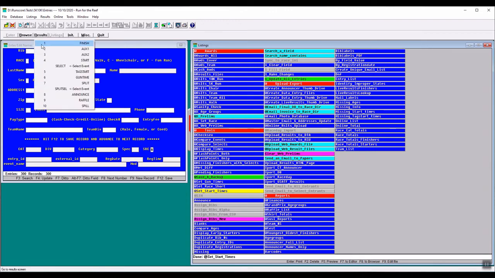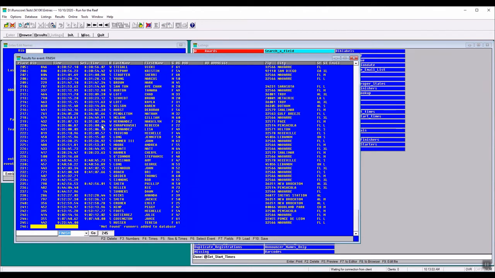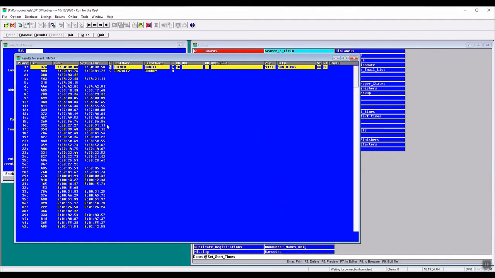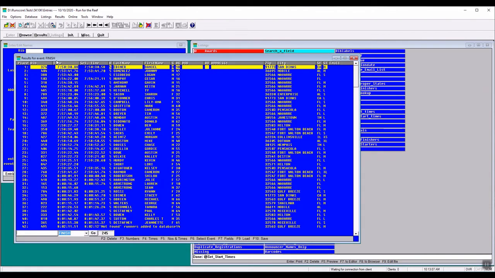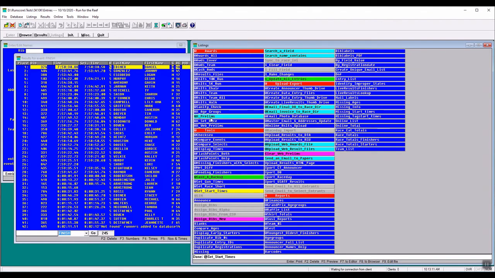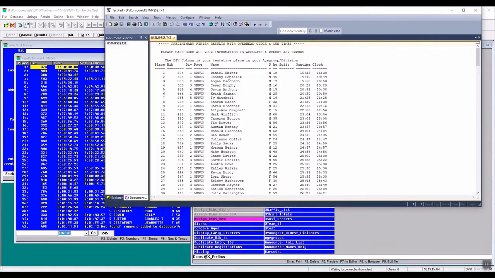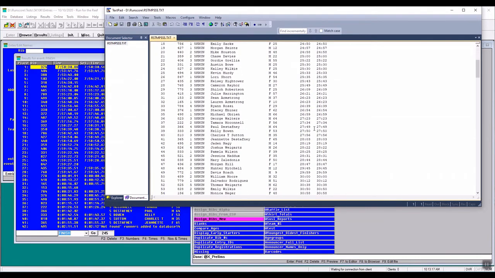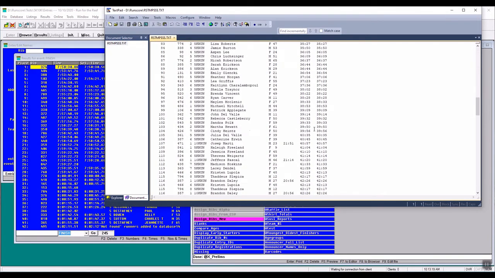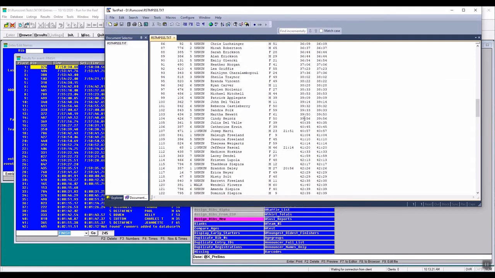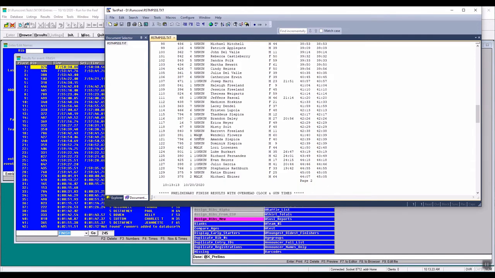We do all the race. As the people finish, they're going to be showing up on the times and the selects. When we go in and do preliminaries, we're going to see all the 5K runners coming in, and as that builds and builds, we'll start picking up the 10K runners and start picking up the fast walkers.